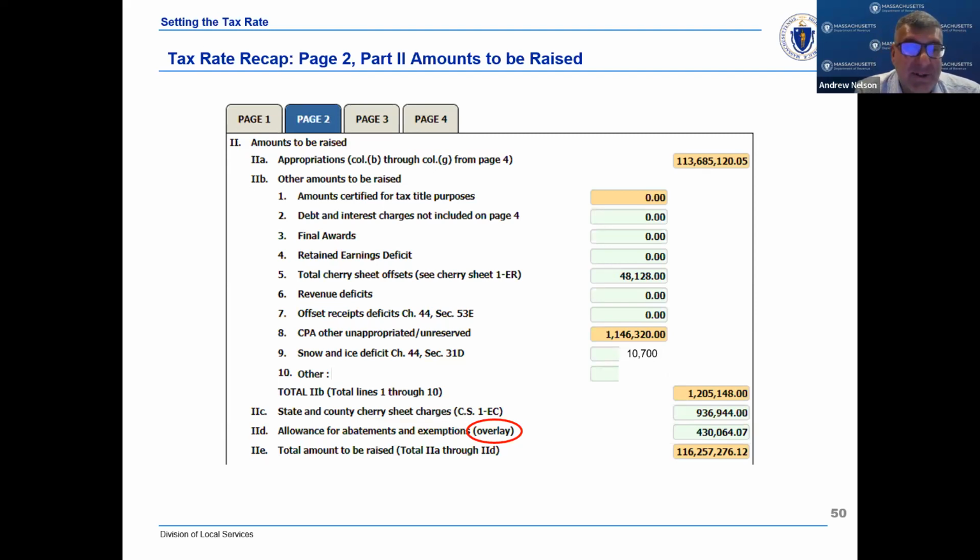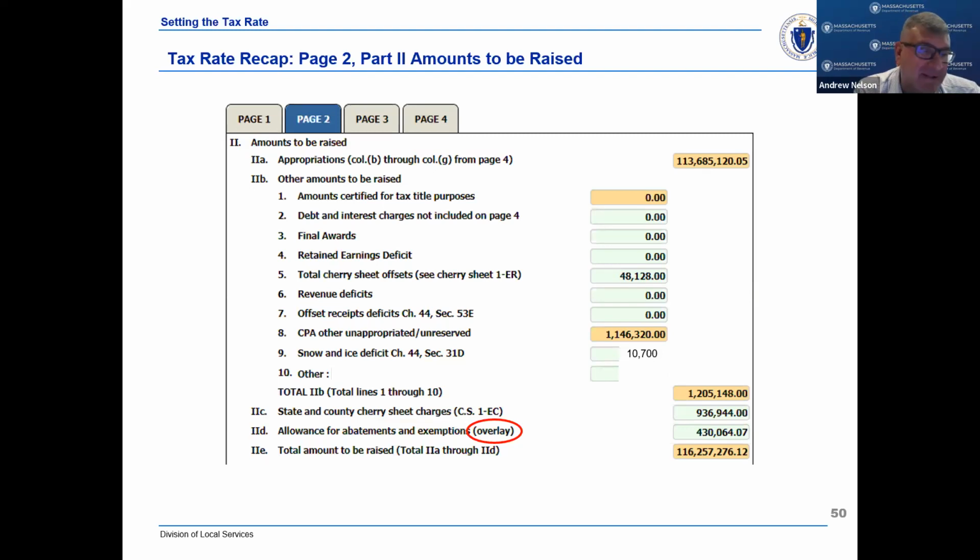All of these things in this group really need good communication through the community, because anything going on here may have been unforeseen, especially something like your debt and interest. It certainly may not have been part of the original vote for something. Some of these numbers can get big, and if you don't have a lot of levy capacity, they could blow up your tax rate at this point. Number 3 is a perfect example of a big number that could pop up.